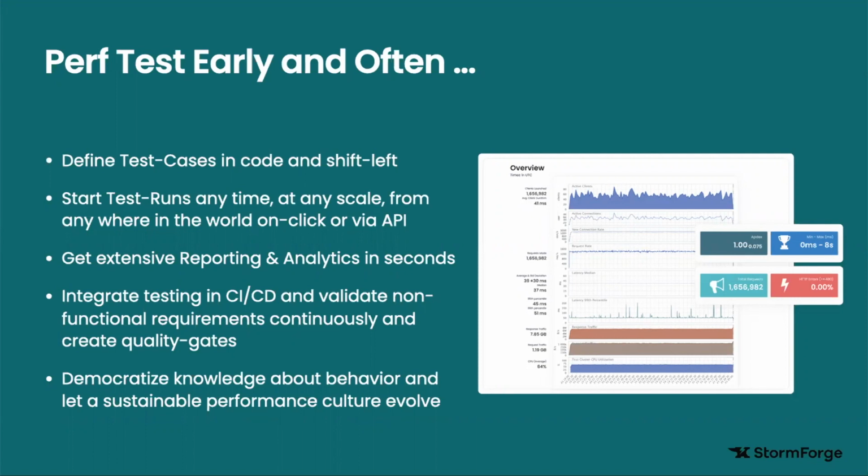Further, it's super important to us to give the ability to run tests anytime, at any scale, from any cloud region in the world. It doesn't matter if you just want to hit the start test run button in our UI or if you trigger a test run via an API call. One important thing when running performance tests is the management of the load generator itself, especially if you want to make sure that you have reliable, comparable results and tests done on a regular basis.